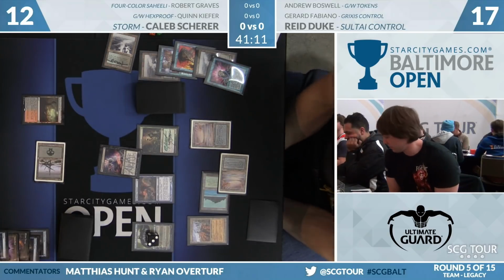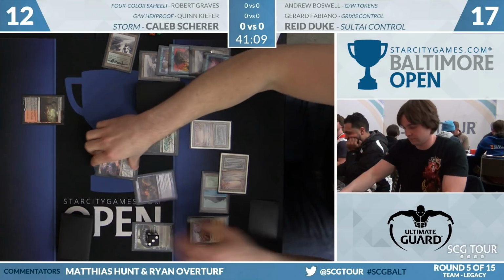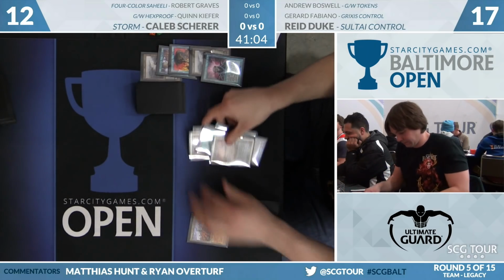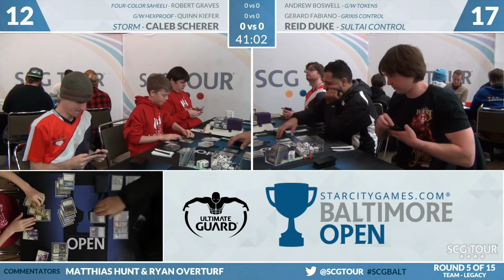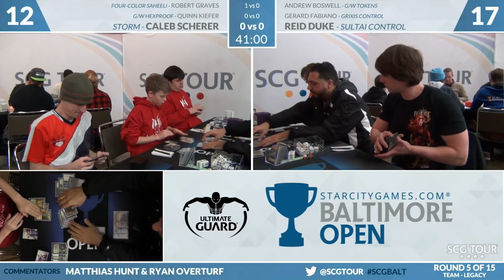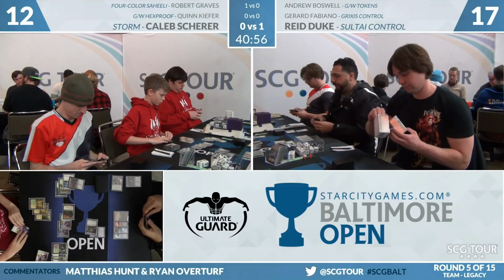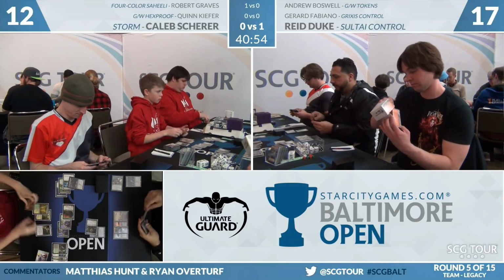And you see now he's going to actually Thought Seize, and Caleb doesn't even want to show him the hand. He'll go ahead and scoop the game. So Reed Duke takes game 1. Yeah. Scheer's odds of winning from there were such a long shot that giving Duke access to the kind of information for what could be his hand, conceding in response there just makes a lot of sense.